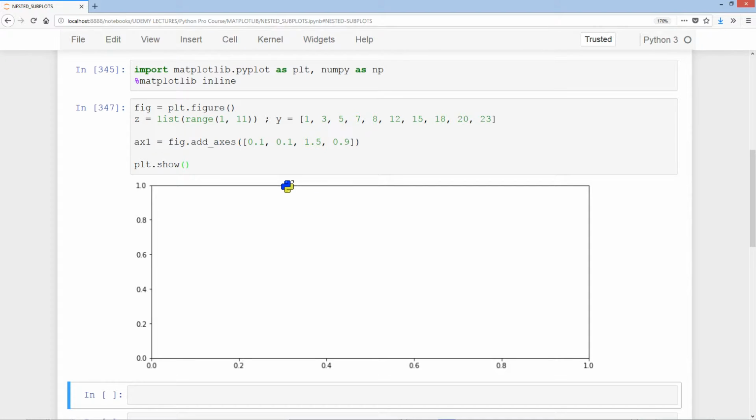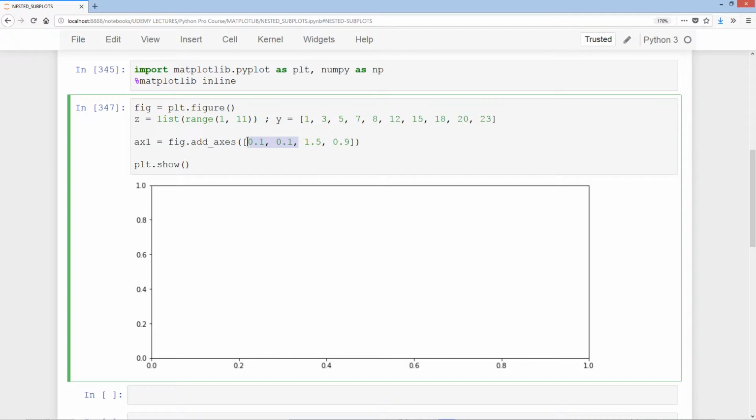On that, as you can see, I have an empty plot here. We haven't put any data in at the moment. Note the size, it's just one very large plot. Now the first two numbers here don't matter too much at the moment. These numbers are more to do with the position of this subplot relative to another subplot. It's these two numbers that are the most important when you're dealing with other subplots. The other numbers are to do with the actual dimensions of a subplot. So this one has 1.5 in terms of the width and 0.9 in terms of the height.